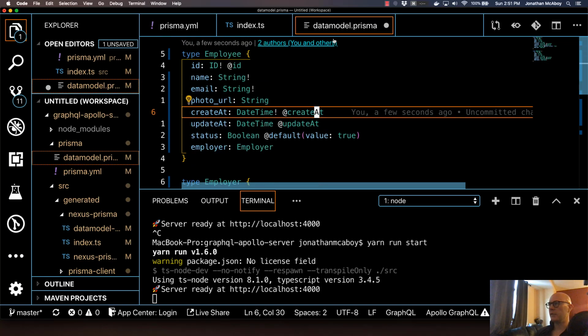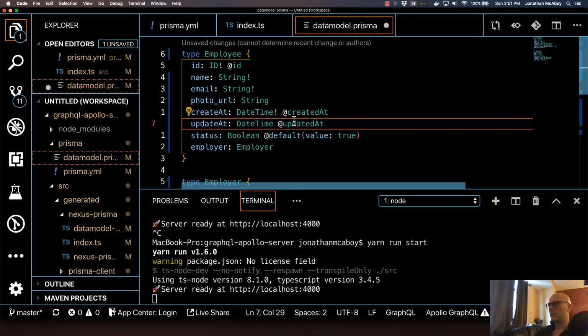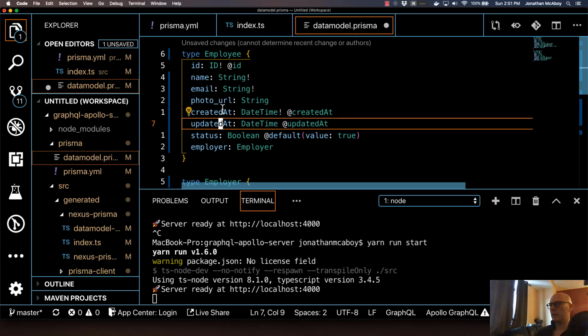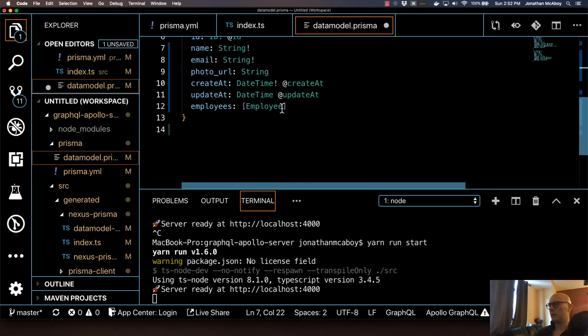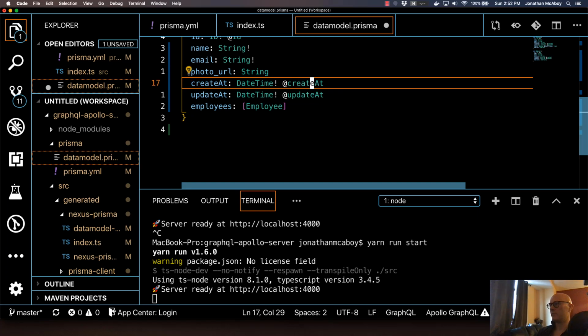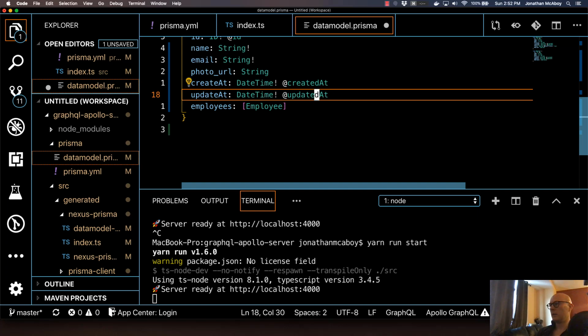If we go back to the data model.prisma file, if we take a look here, we can actually see that I specified the wrong primitive. I specified create at rather than created at. So I'll just go ahead and update that. Now I'll update the name as well to do created at and updated at. And I'll make this required too, just to be consistent. So do created at, updated at.